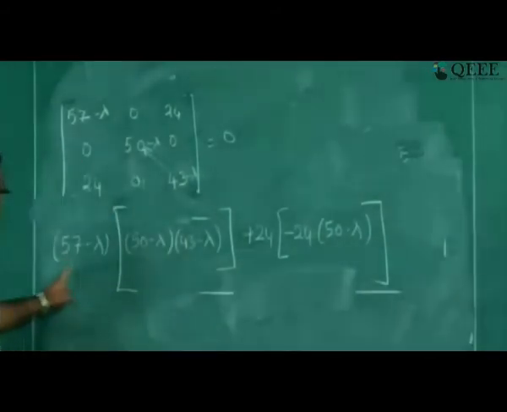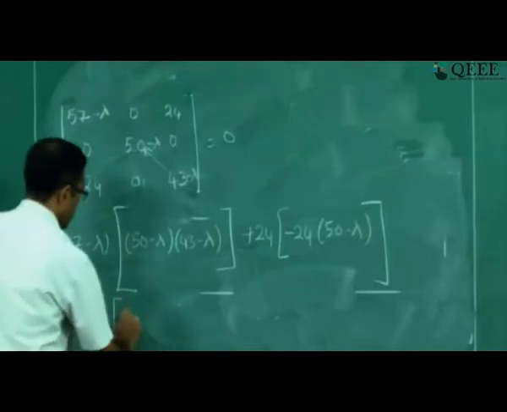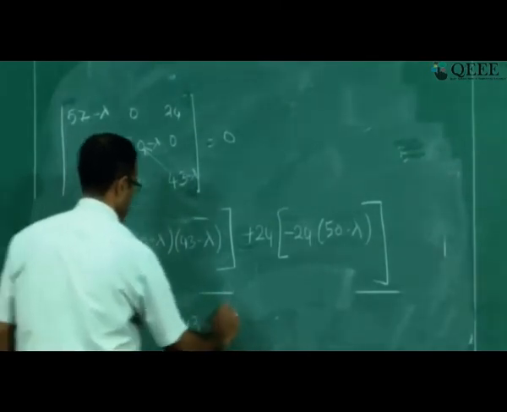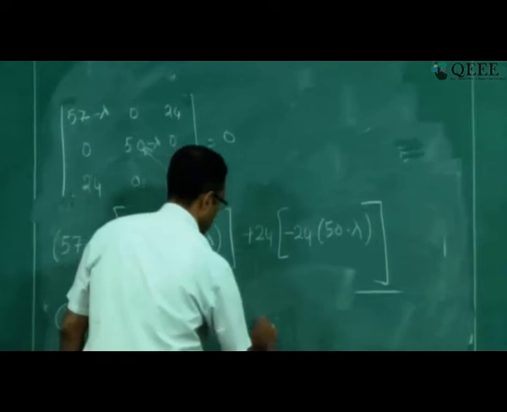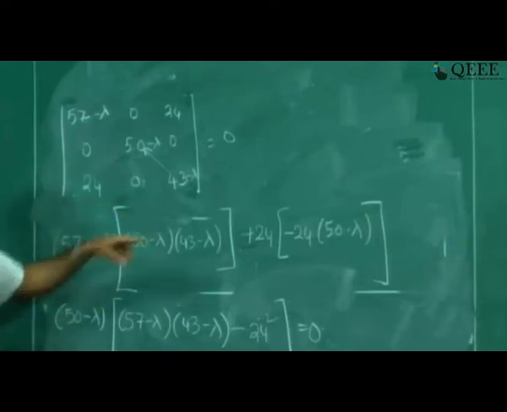Now you can see that you can pull out this 50 minus lambda, and you get, so this was much simpler. This is much simpler than actually writing the characteristic equation from the invariants. So in some circumstances this is much more useful. You just have to see if your numbers are turning up too large, and then try the other way to make sure you get your answer reasonably quickly.